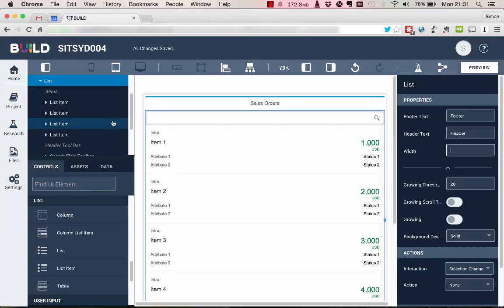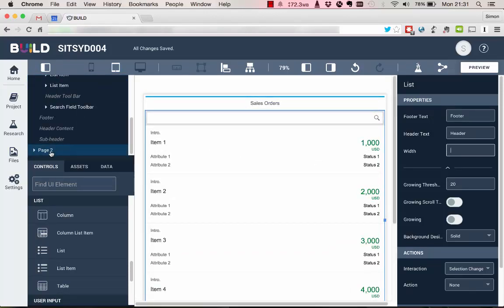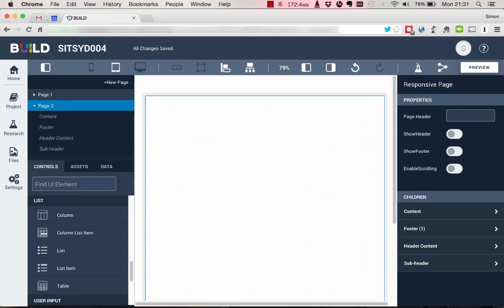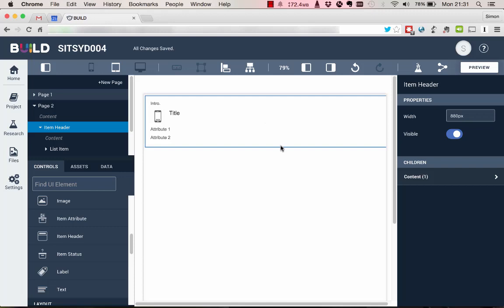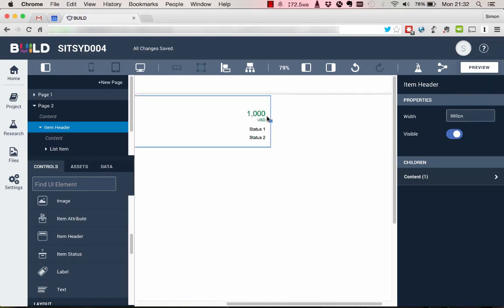Okay, so I'll start with that on page 1, and then I'll just jump down to page 2. And I've got 2 things I want to have on page 2. So I want to have an item header, and I just want to fix the width of that. Let me just drag that back in.